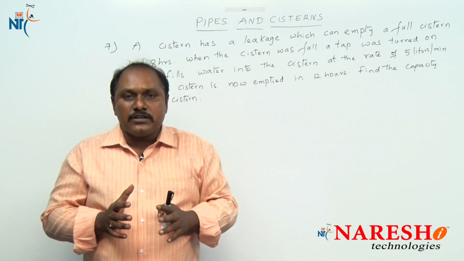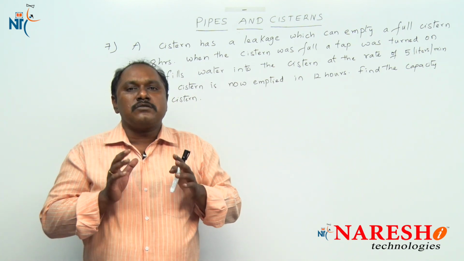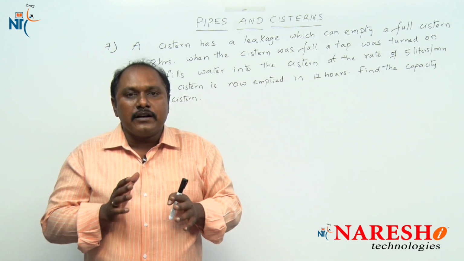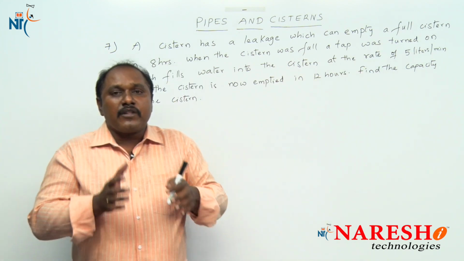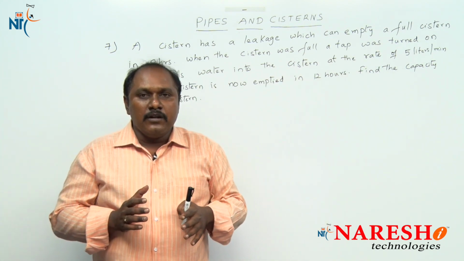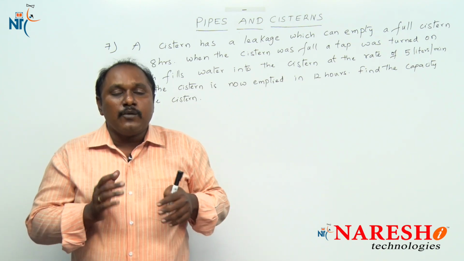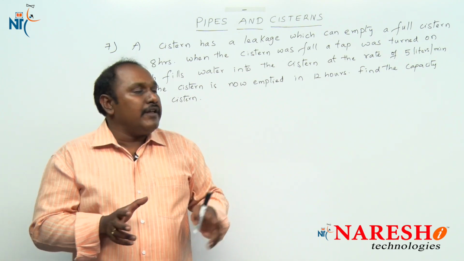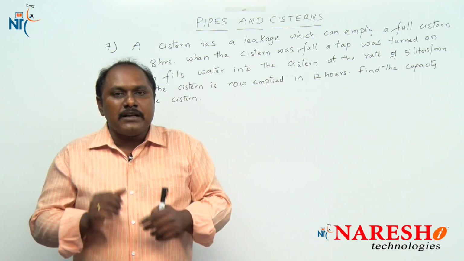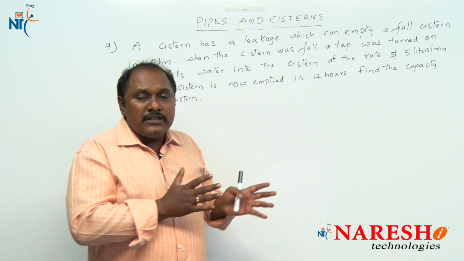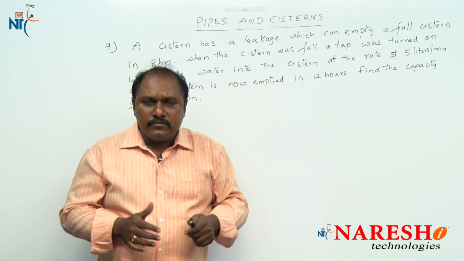Definitely, to tell the answer for this question, what is it that we must know? We must first of all find out how much time the tap will take to fill the tank, because we know that the tap is filling water into the cistern at the rate of 5 liters per minute. For example, if the tap can fill the cistern in 30 minutes, then what is the capacity of the tank? Per minute it fills 5 liters, in 30 minutes it should fill 150 liters. So 150 liters will be the capacity of the tank. So to tell the answer, we need to find out how much time the tap will take to fill the tank.